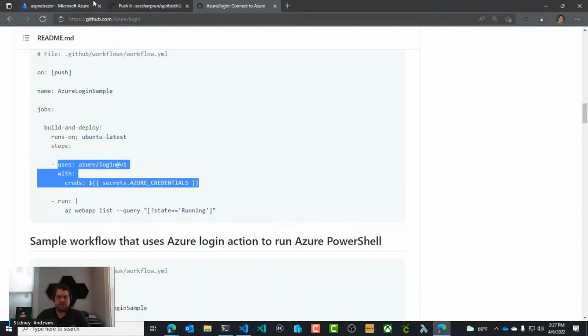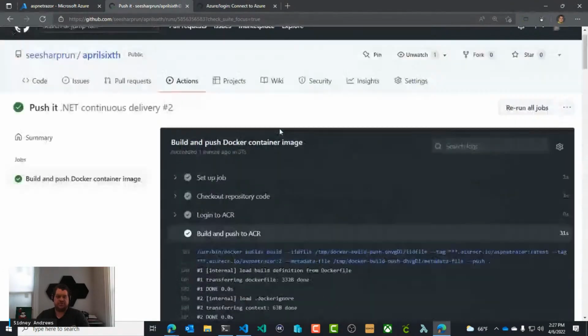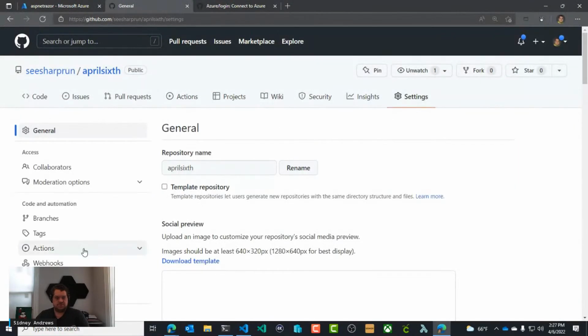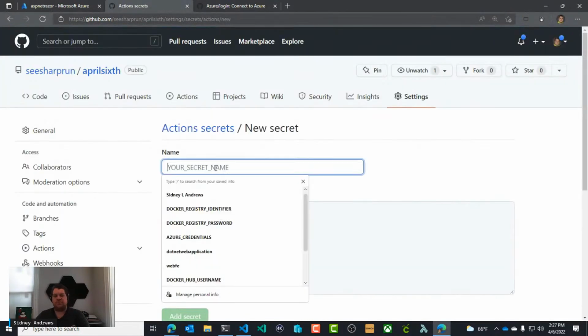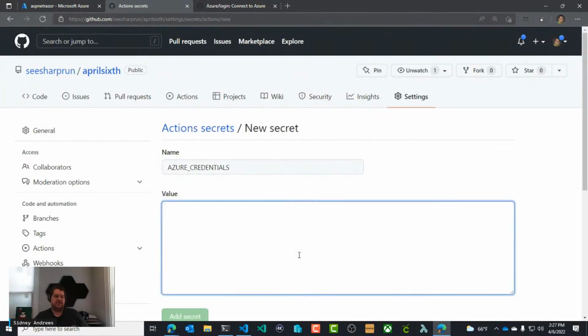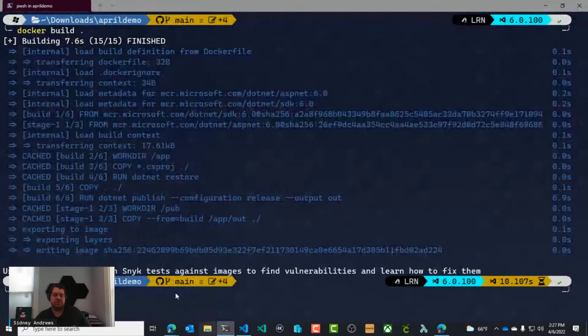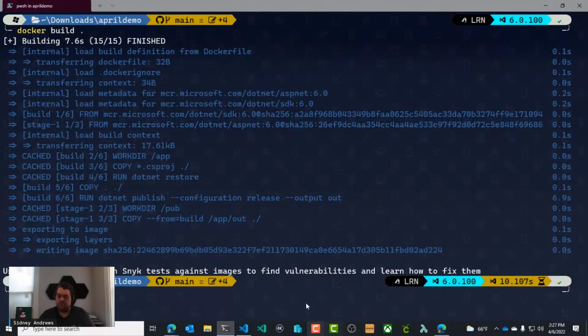Now I'm going to go back to my GitHub repository and create a new secret for this. So secrets. And I'm doing it this way, but there's all sorts of different ways you can add secrets and stuff like that. You can integrate with different platforms. So I'm just showing you the path of least friction, but there's definitely other ways you can do this. Now I'm going fast through this part because we just did this last week when we talked about GitHub Actions and logging into the Azure CLI.